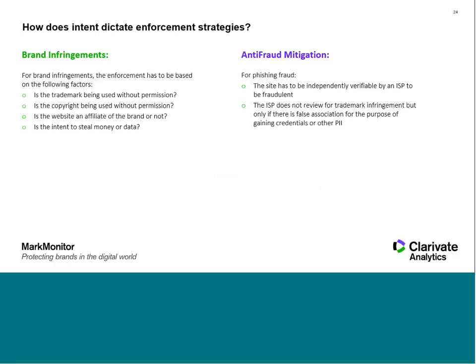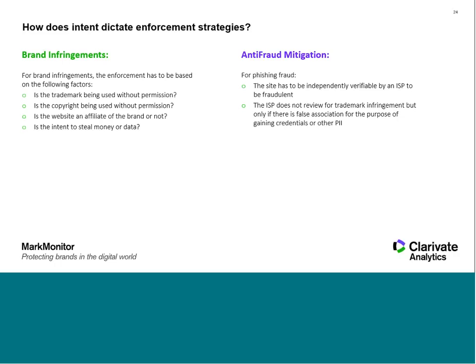Well, when we look at a site, we go through various steps to determine if there's an infringement. So the first thing we do is we take a general look and notice various things. So is there a logo displayed? Is the brand in the domain, or are they using the brand keyword in the site somehow? Is there a copyrighted image on the site? So if yes, we go to the next step, which would then be to ask if the site's affiliated. If the client verifies that the site's not an affiliate, we would then look at the appropriate enforcement method. That could be a letter to the registrant or even possibly to the ISP, depending on the infringement type. If we determine the intent is to steal money or data, well, that's malicious.